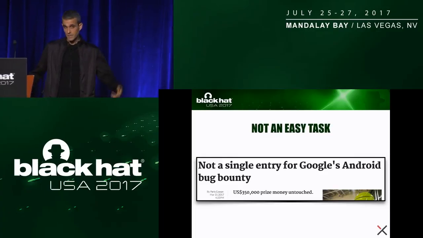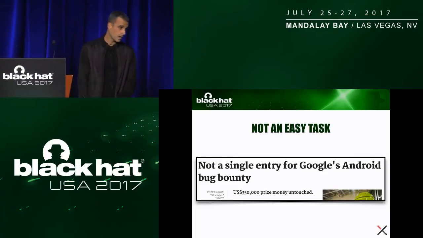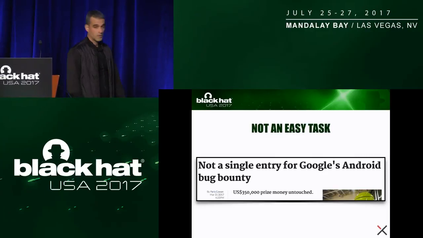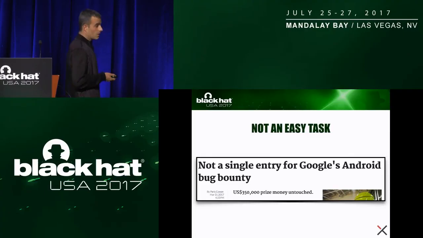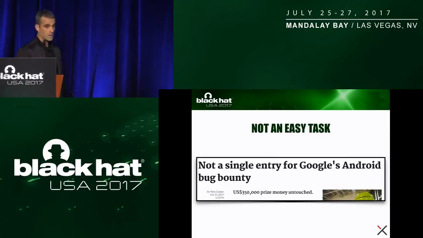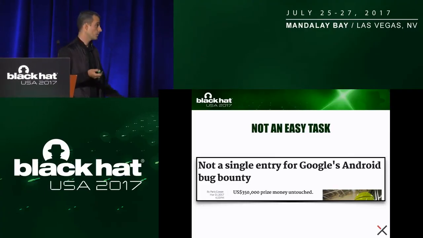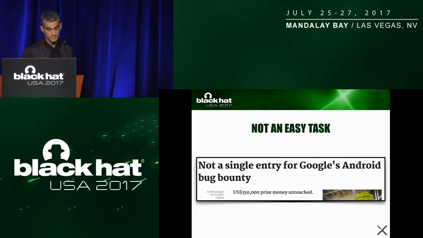So obviously this is a very difficult goal, and late last year Google Project Zero announced a special bounty for remote exploits for Android. It was $350,000 if I remember correctly. There was not a single submission. So apparently either this is too low for that kind of exploit, or it really is as hard as we think.